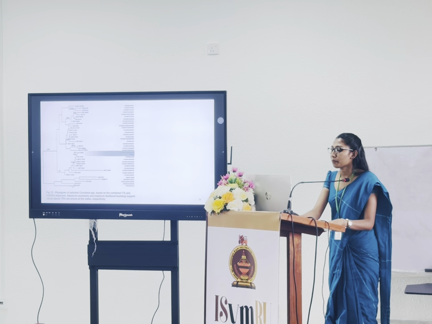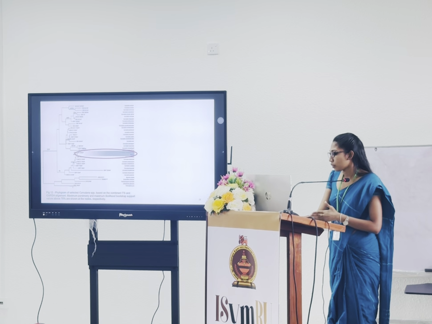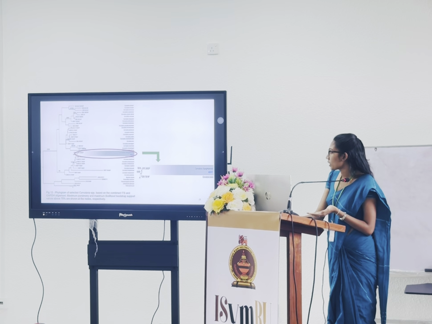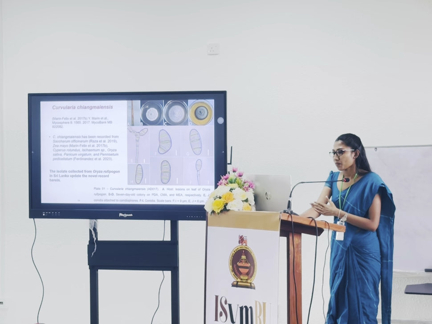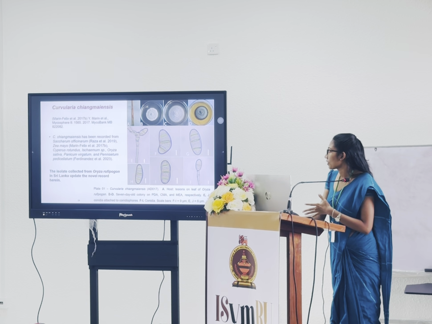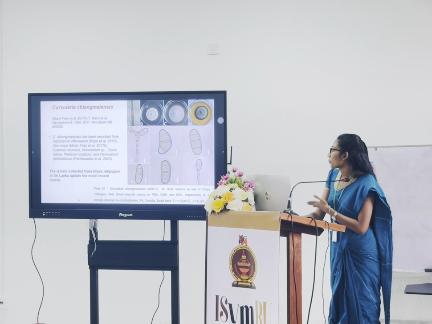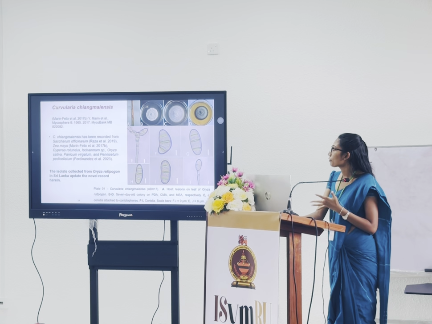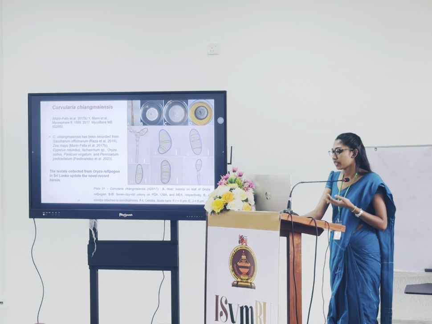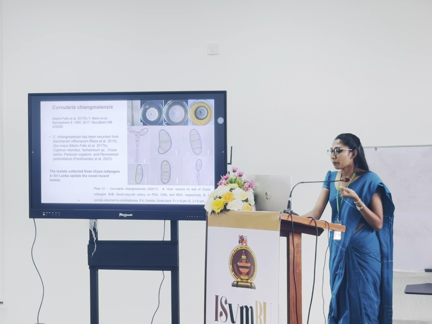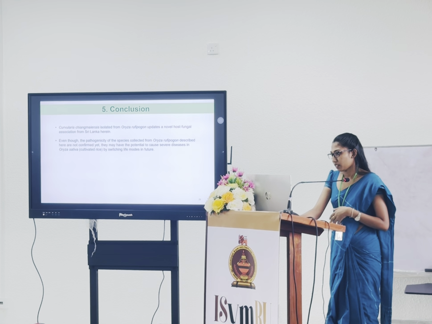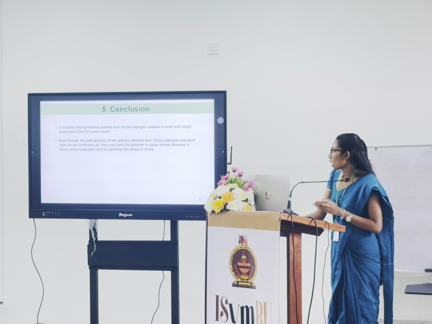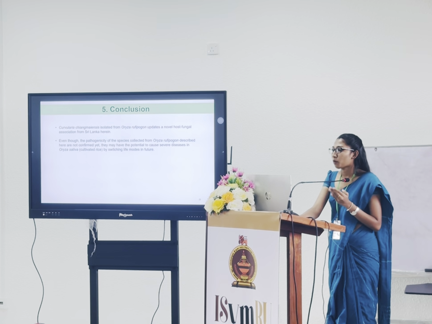Here you can see the resulting maximum parsimony phylogram for the Curvularia species. As you can see, isolate AD017 is clustered with the ex-type sequence of Curvularia chiangmaiensis. Here you can see some of the culture characteristics and microscopic images of the isolate that I obtained. Curvularia chiangmaiensis has been recorded from various hosts, such as Saccharum officinarum, Oryza sativa, Panicum virgatum, and Pennisetum pedicellatum. In conclusion, Curvularia chiangmaiensis, isolated from Oryza rufipogon, represents a novel host fungal association from Sri Lanka.